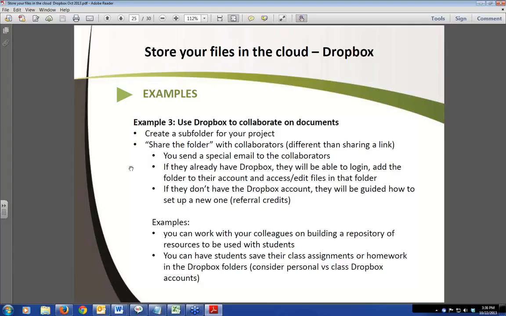When you share a folder with a specific email address, you're sharing it only with that person. If you're sharing the same folder with multiple email addresses, the same folder is shared with all those email addresses. So let's give an example of a classroom setting where you want to have a folder with pictures. In this case, you can create a folder and share it with all the students in the class. They have access to the same folder. They can access all the information and add to it.